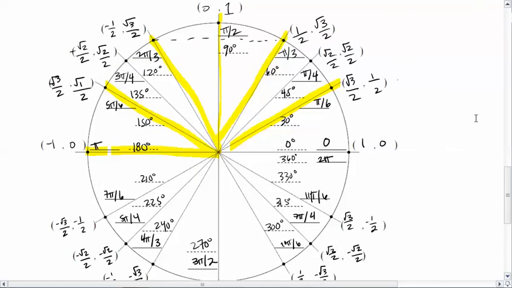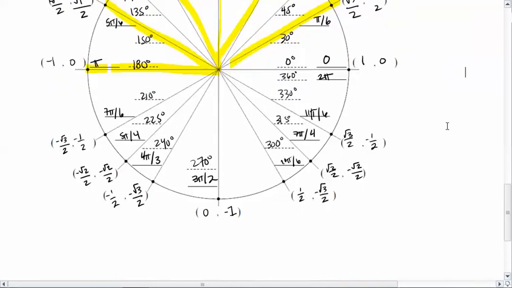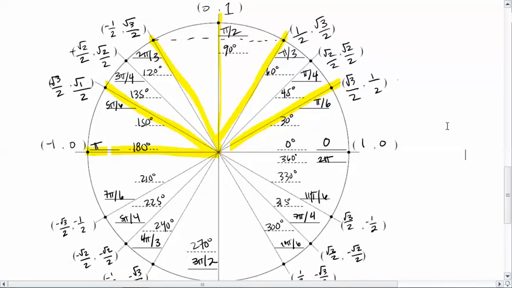That's all we need to know for the unit circle. So we first just need to break it into sixths, then fourths, fill in those values, reduce them. Then we just fill in the 1, 0, 0, 1, negative 1, 0, and 0, negative 1, and then we fill in our 1, 2, 3s.